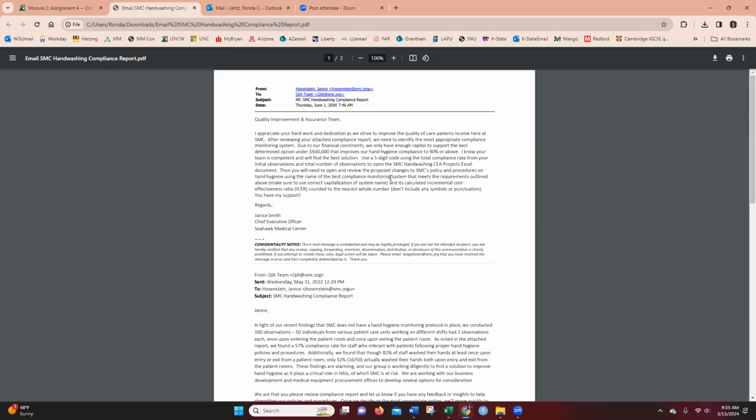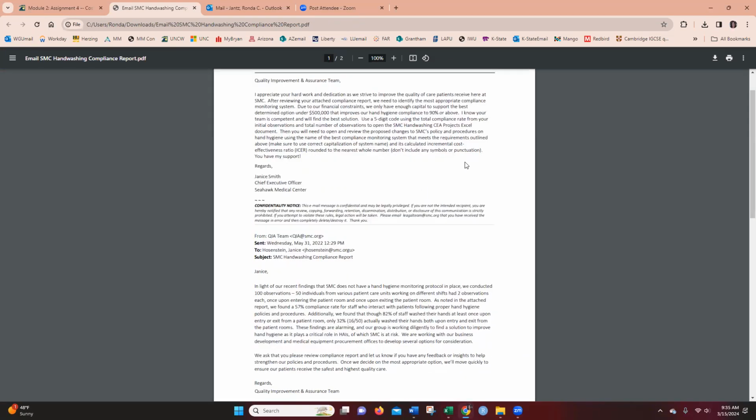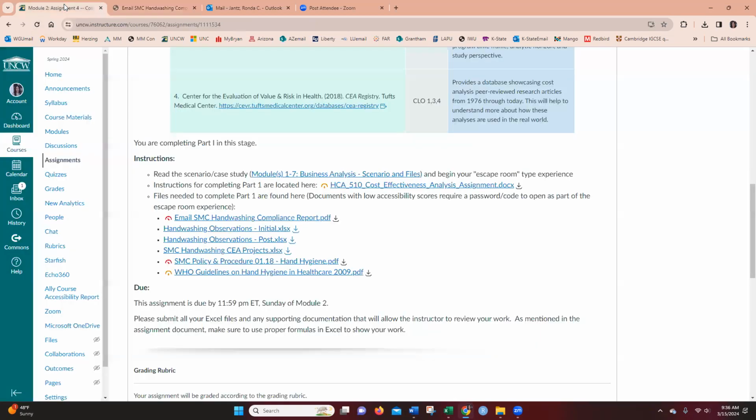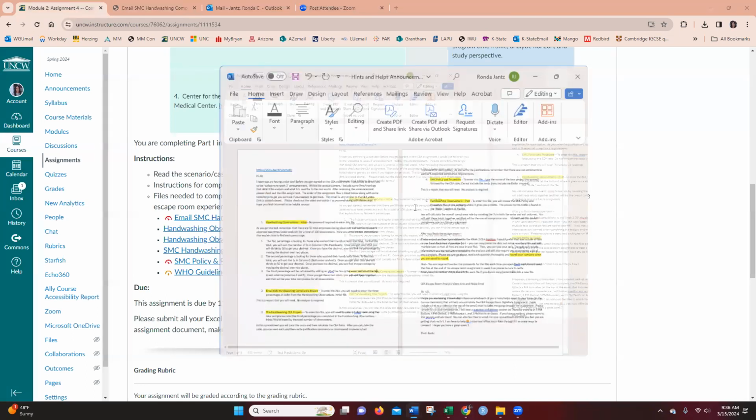And this will give us a lot of information. It'll kind of tell us what's going on. And it's going to explain what's happening on the team. What are we doing next? And I'll let you read through that yourself. And then it's going to tell you the password that you're going to use to go to the next file and tell you where to go. So I won't go through that because you can read it.